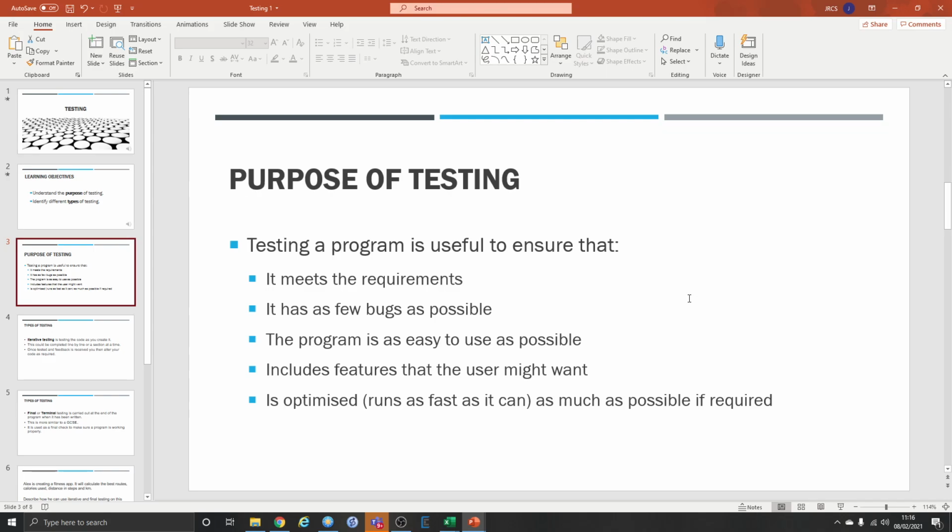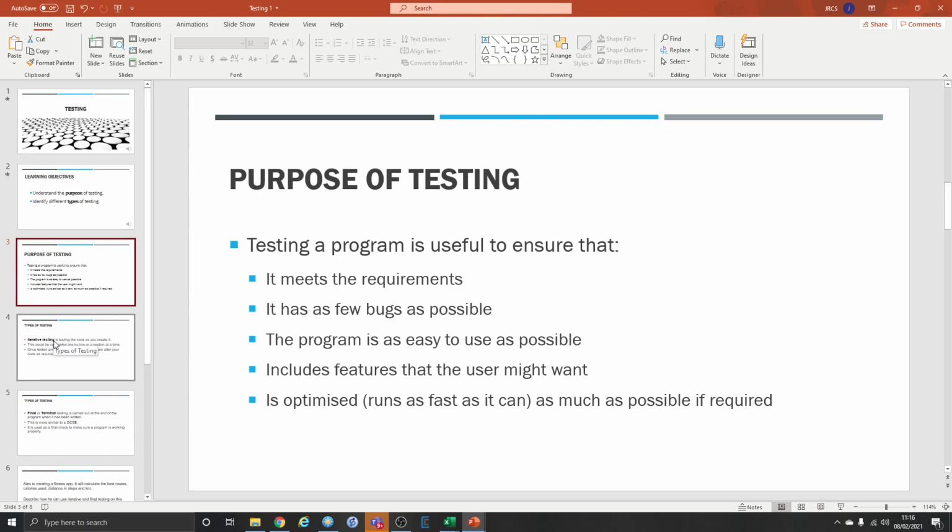Okay, if you're making an art program, there might be a feature that you have missed out or that you've buried between three menu options, and people are like, I click that 25,000 times a day, put a button, put a shortcut, or other things like that. And you want to make sure you optimize it to run as fast as it can. Now, I've put "if required" because a lot of apps may not require optimization. If you're making a very basic calculator app, you pretty much don't need to worry about optimization unless you're doing something very wrong with it, but then there'll be a bigger issue.